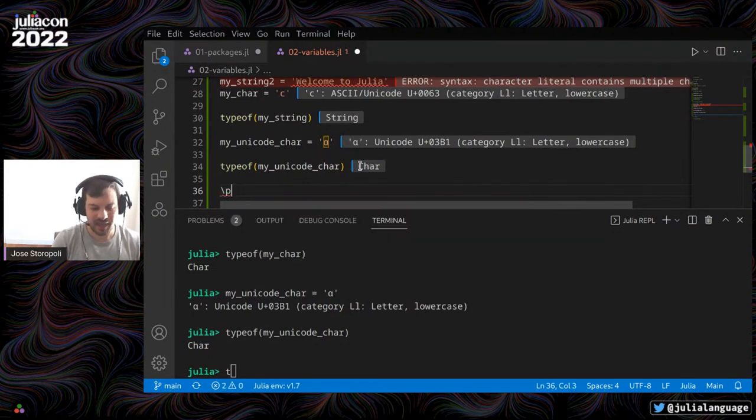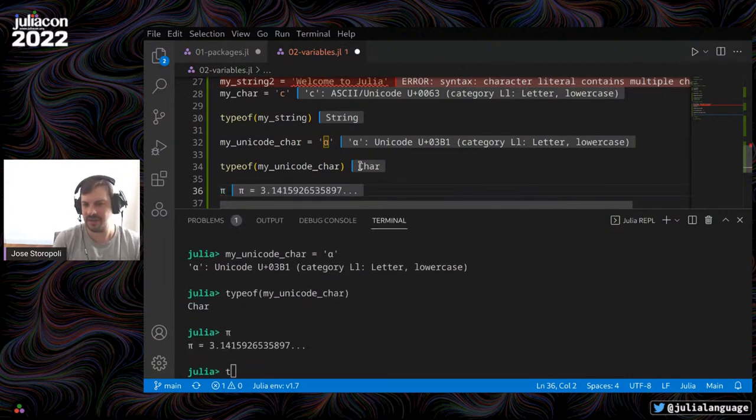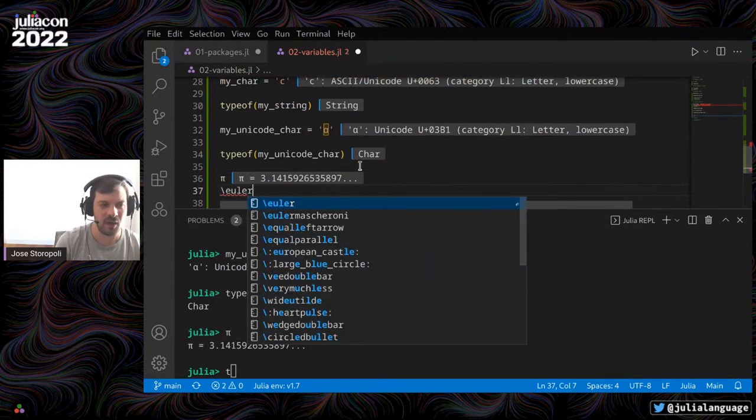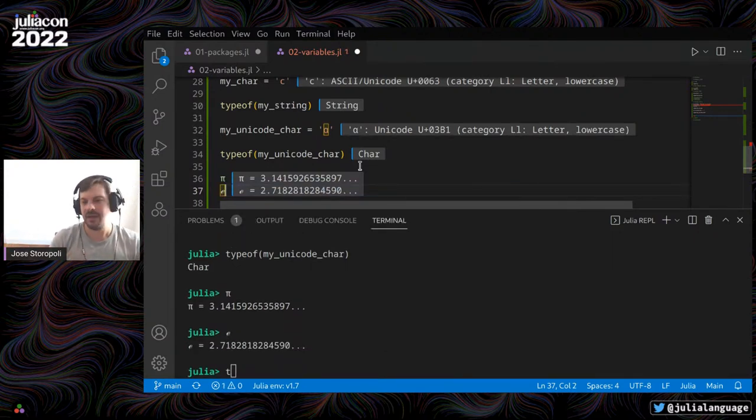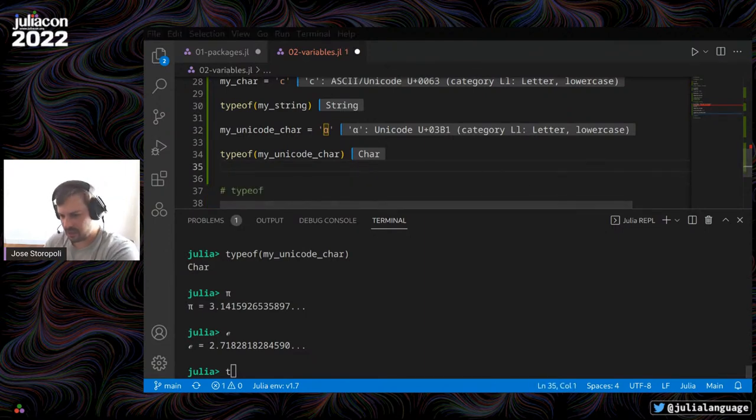And pi is nice because that is a constant. So it's defined. In Julia, as you can see, we do have some constants like pi and Euler. You type backslash euler, hit tab, and you get the Euler constant, so e, as everyone knows. That's one nice thing about Julia: a one-to-one math translation from textbook to code, or from paper to code. That's really nice.